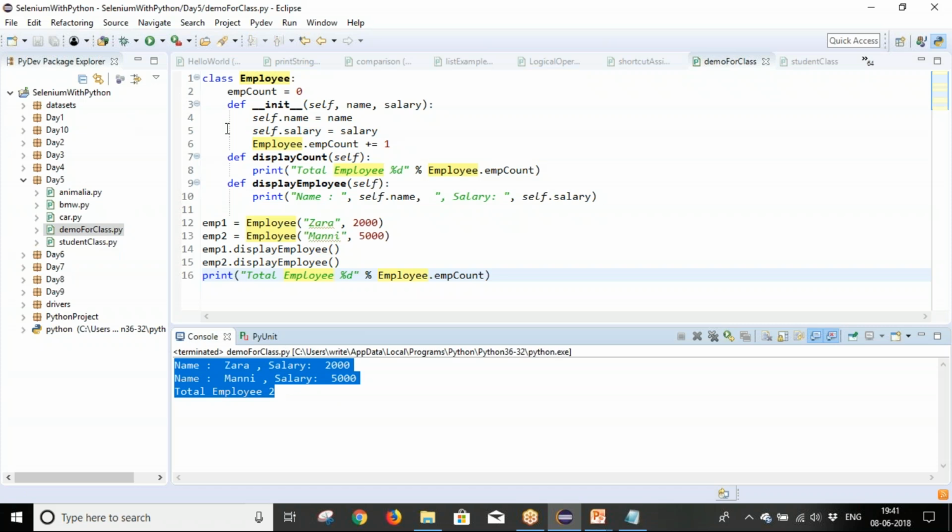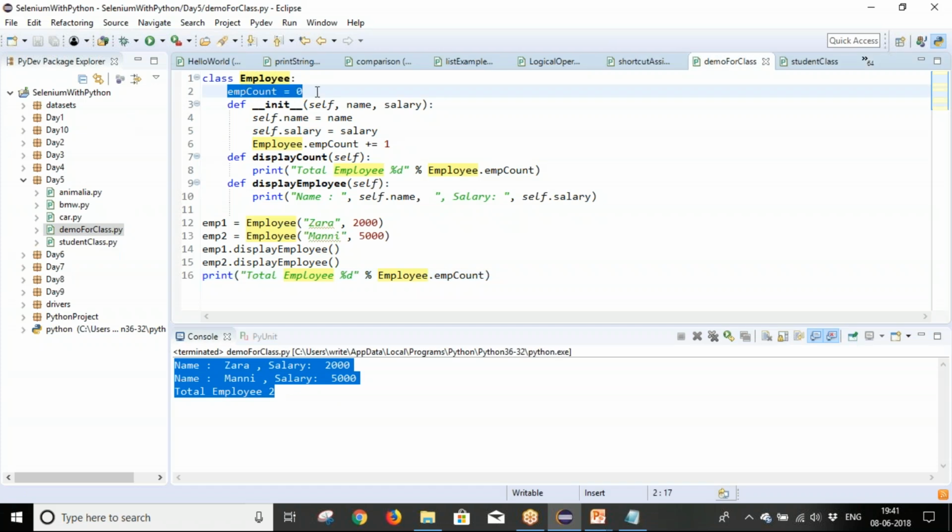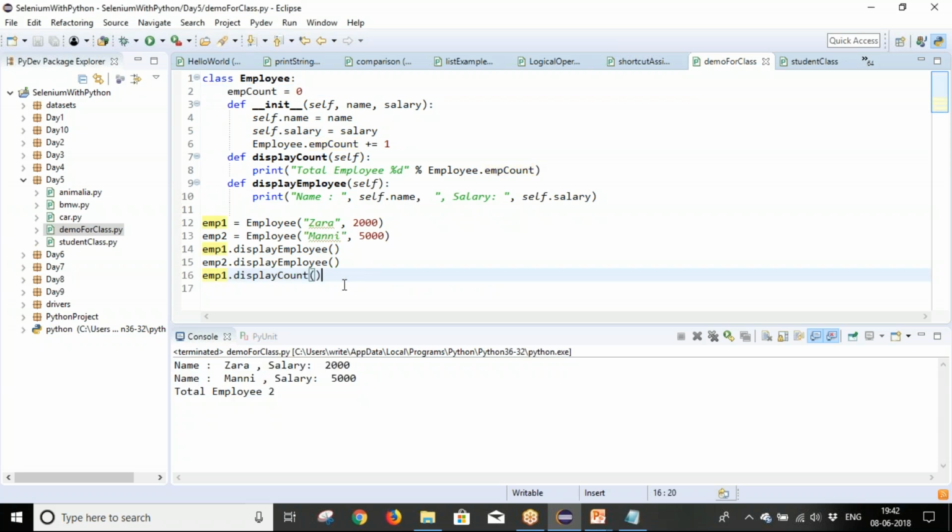Okay. So there is this method which takes information at the class level.